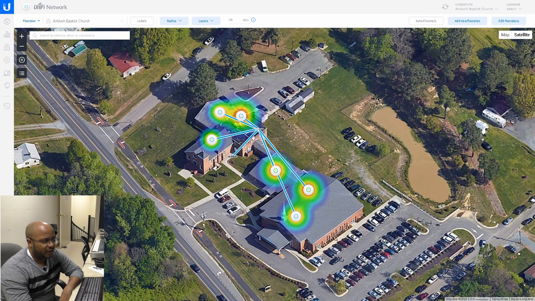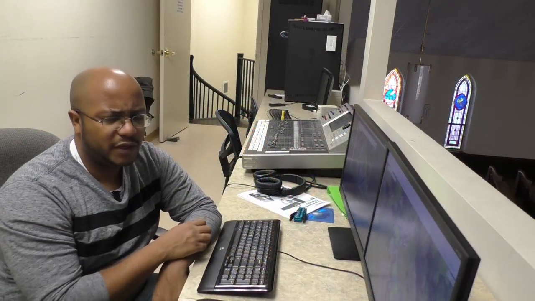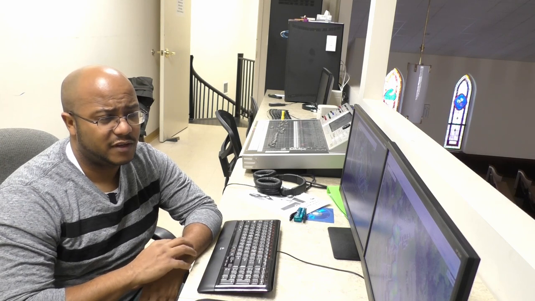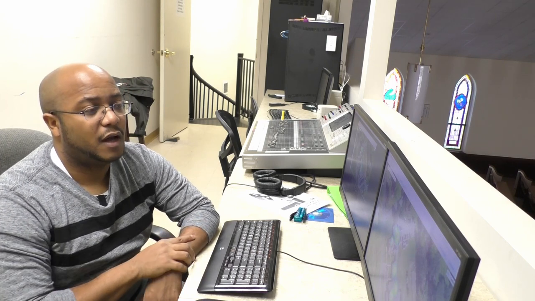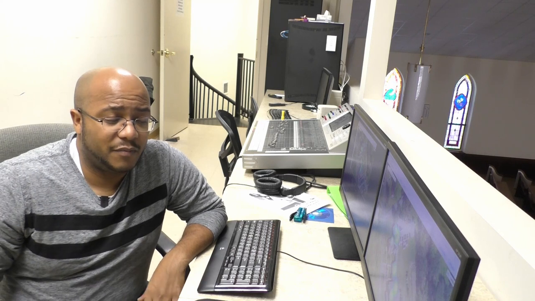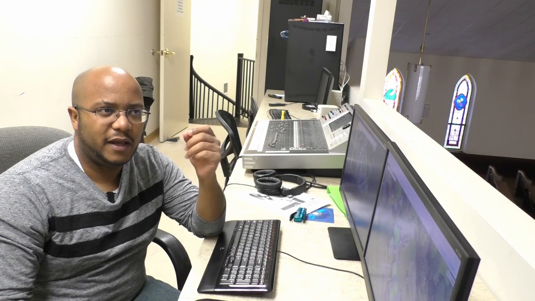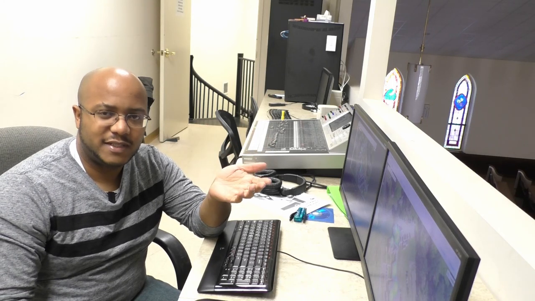It doesn't look that big, but honestly, it's actually a lot. The coverage is a lot better than this. And I can do auto channels, and that's a part of that scan. So that's mainly it. Like I said, I'm going to pull another connection. Actually, I should do two for the TV in there as well, so it's not on Wi-Fi. Not today, probably later on, I'll pull two more cables so that I can have a hardline connection for the computer that's upstairs in the chapel, as well as for the TV.